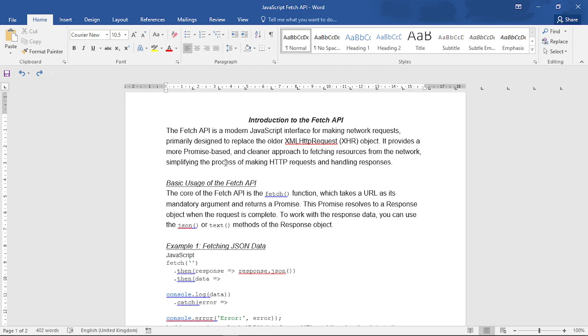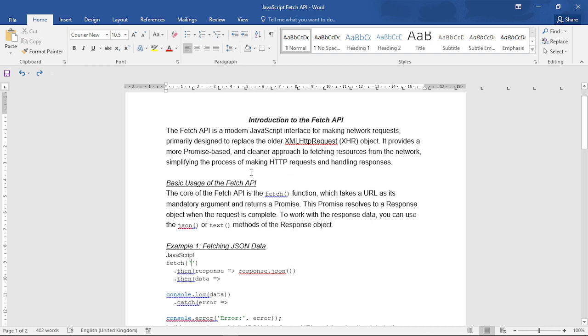So the backend engineer will already design a product. For example, let's say a shopping cart, an inventory, where you have different items in the database. So with the Fetch API, you can fetch those items that are in the database and present them on the client side of your website so that your user can see them. So that's what the Fetch API is basically all about, right? Fetching data from a database or from a backend or from an API, right?